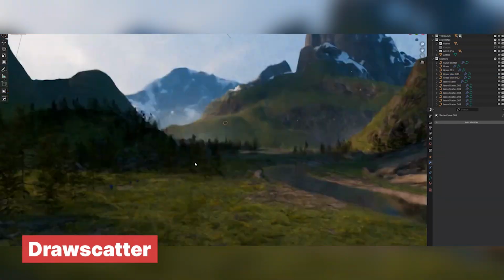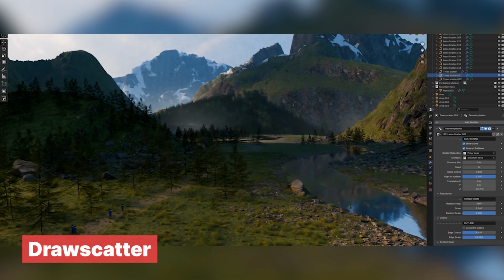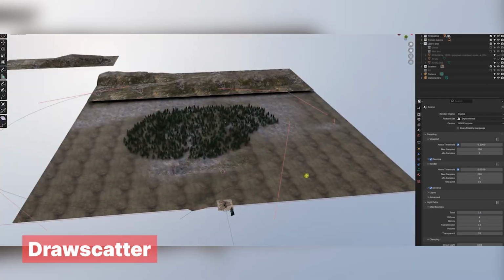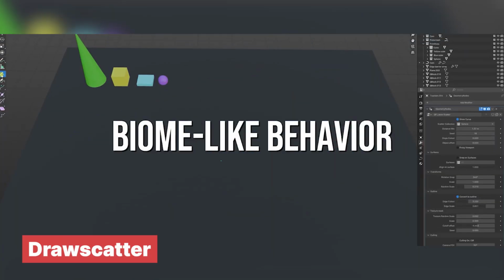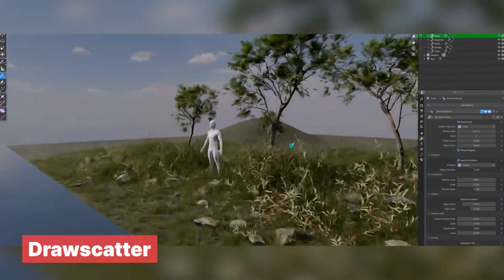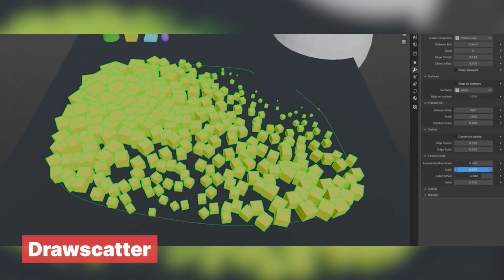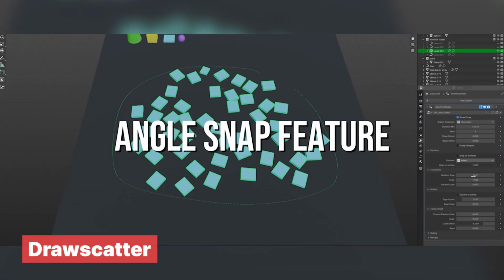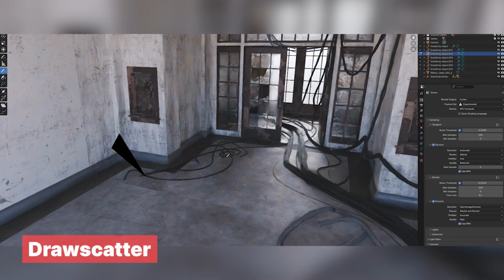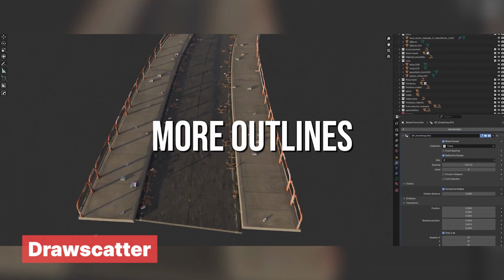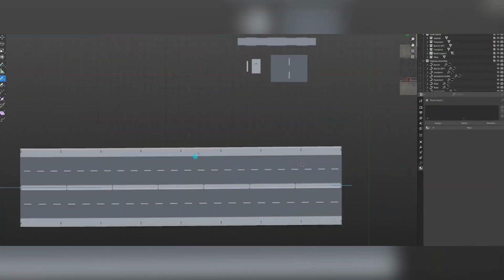Draw Terrain has a sister add-on called Drawscatter that makes adding things like grass, forests, rocks and scattering objects easier. And what I love about it most is that you can use curves to dictate where the scattered objects are scattered. It is really great because you don't have to spend time weight painting or waste resources scattering objects outside the camera view, since you can determine exactly where you want the objects to be scattered using a draw tool. This is also great for creating biome ecosystems that work together.